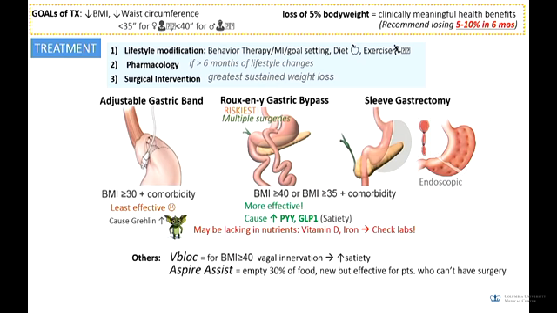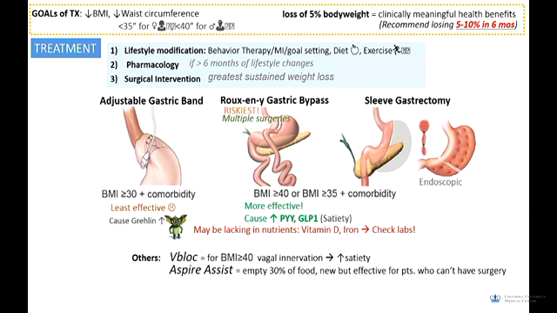The sleeve gastrectomy is another type of technique where you can either surgically remove about 80% of the stomach, or there are new endoscopic procedures that could have the same effect of reducing the volume of the stomach. For all these patients, it's really important to check their nutrients, vitamin D and iron levels, just because with these surgeries they can have a reduction in absorbing some of those critical vitamins.